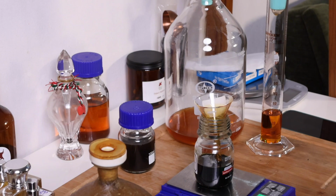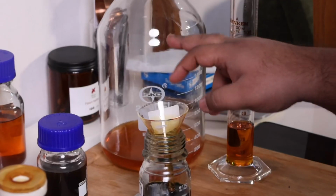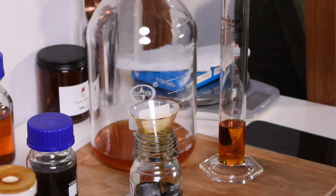And behind the scene, you can see there's a filtration going on, the last batch of filtration of amber, Baltic amber and ambergris. So that's a third filtration going on.